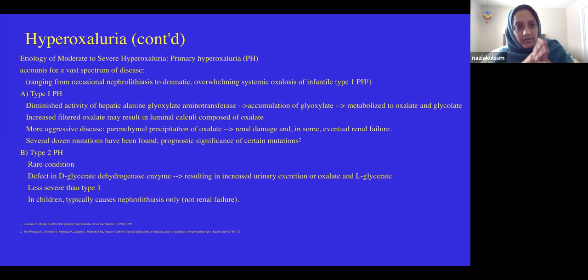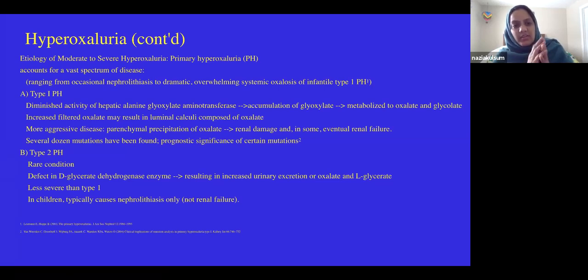I have yet to see a patient of hyperoxaluria, but in this condition, the only way to treat this patient would be to either get them a liver transplant, because this is an enzymatic problem, and then maybe even a kidney transplant if their kidneys are already deposited with oxalate. Even with dialysis or using excessive water intake, it's very hard to get rid of the oxalate that's already deposited. Type 2 is again a rare condition.